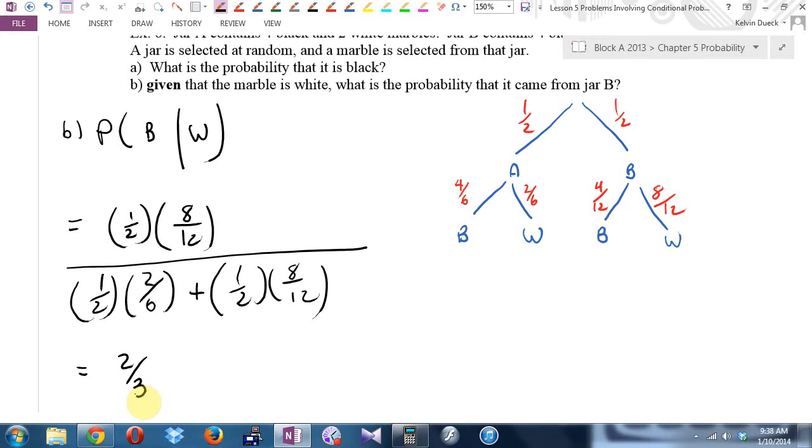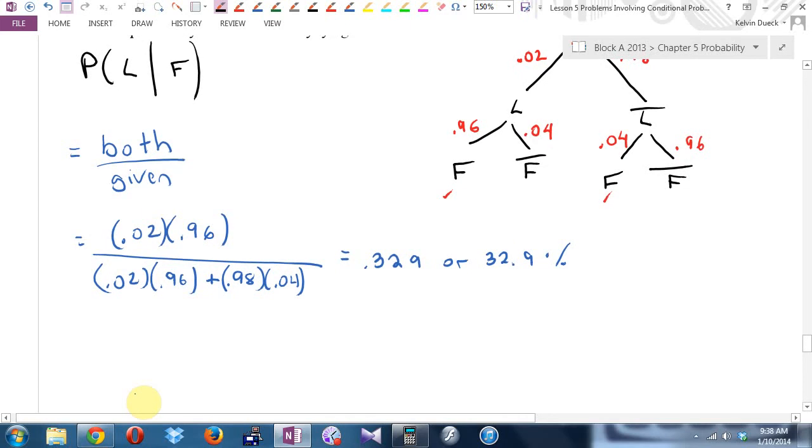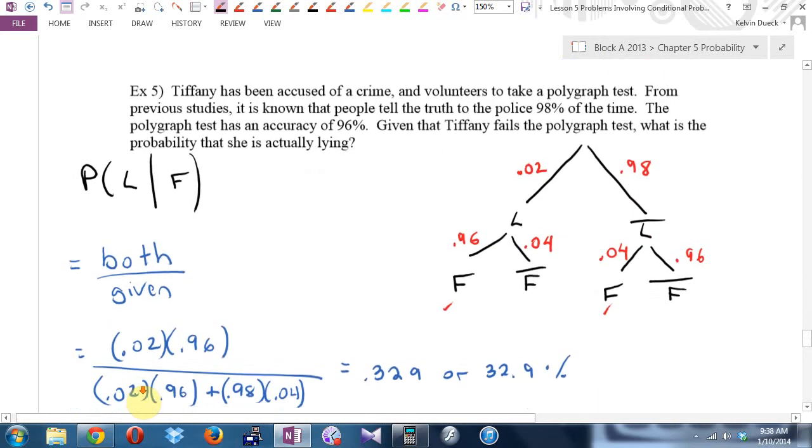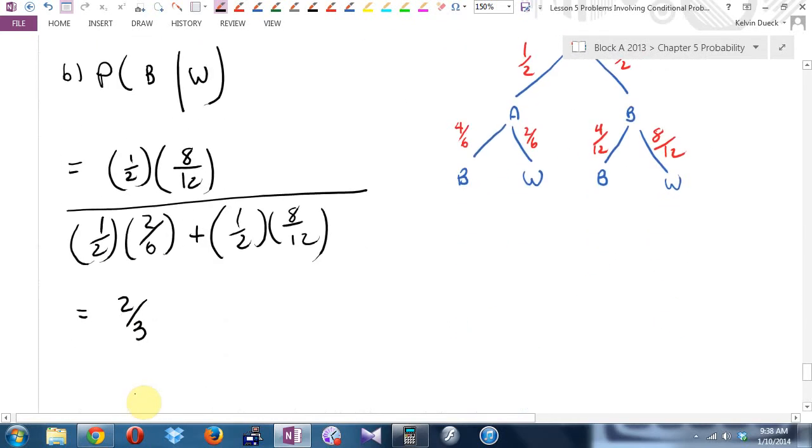Roy, coming back to you. Earlier you had said, hey, can I use that 1 over 13? Yes. But here's what I like about writing it out. This is one of my built-in error checks. 99% of the time, what's on top shows up somewhere in the bottom. If it does, then probably I'm doing it right for conditional. It's a small error check, but I like those things. It's like, I don't think I'm messing up. You get 2/3?